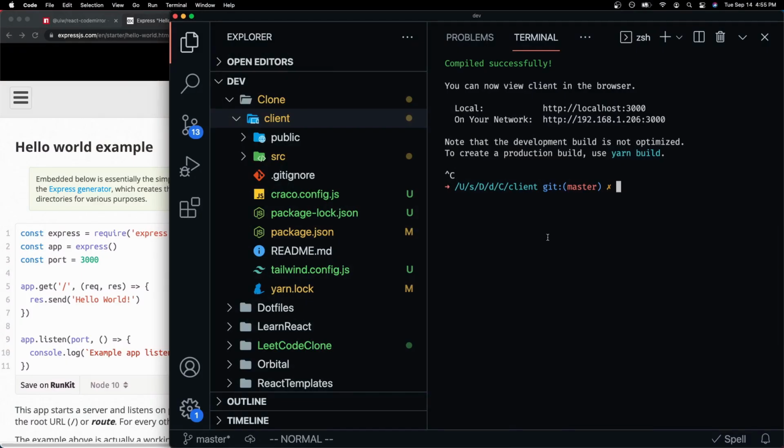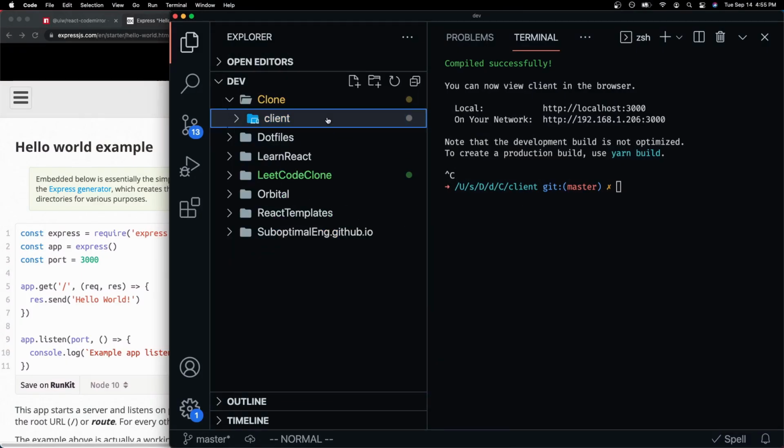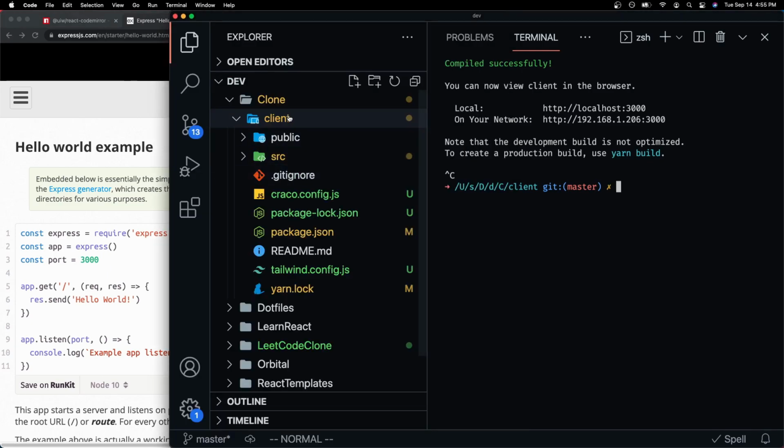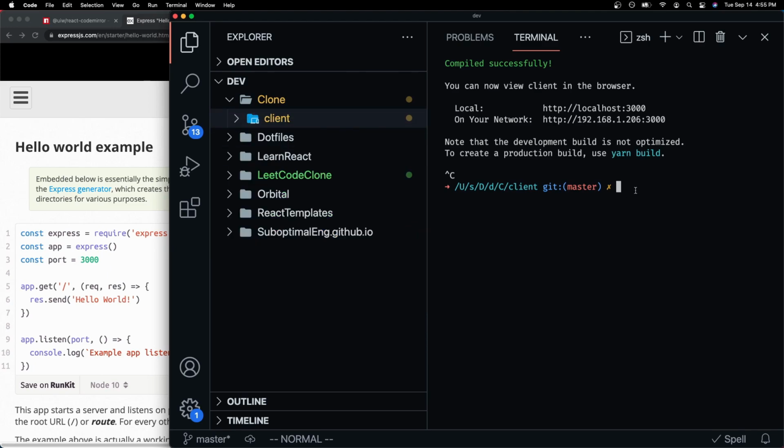So right now we've got our client-side code mostly completed, and what we want to do is create a Node.js server that's going to take in the Python code and handle it and make sure that the code that we've written is correct. So let's create a new folder inside of our project, and here we're going to call this the client.